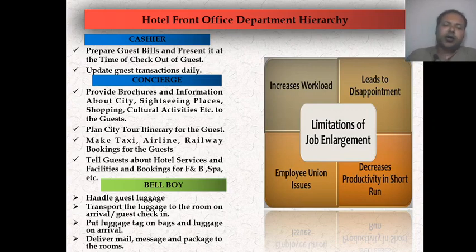And on the contrary, if we see the hierarchy, the effect on the employees in the front office department, there are some effects also. If we see the increased workload for the employees of the front office department, increased workload leads to disappointment, employees union issues, decreased productivity in the short run, and so on.